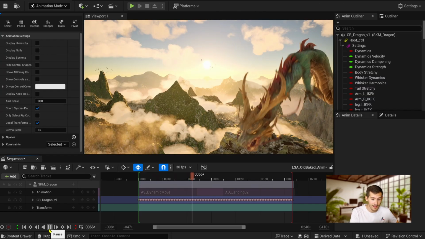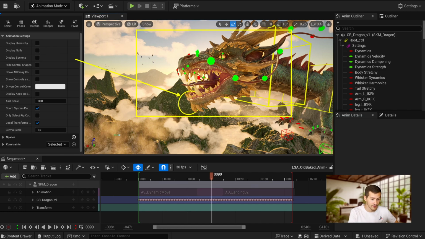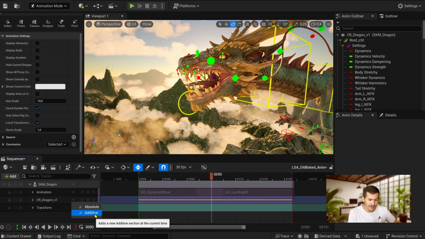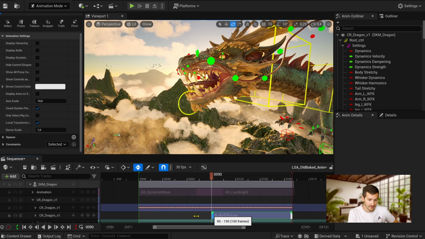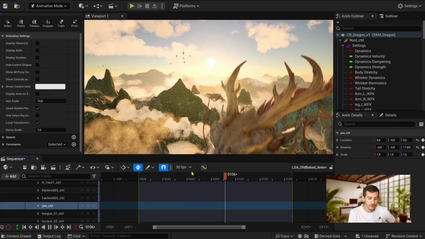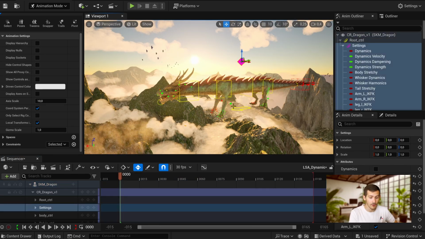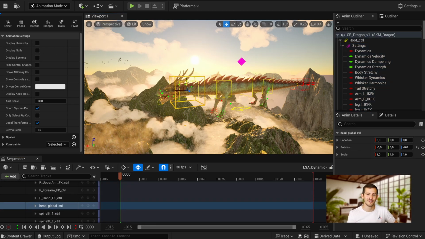Of course, by doing this, we won't really be able to record information on the jaw via animation sequences anymore. But it's still a first small fix that will help us. And anyway, we could manage animation via the other layered control rig track afterwards. Here, I'll first create an animation using our control rig and utilizing the dynamics of our dragon, which you can activate via the diamond icon here or via the track settings in the sequencer, then on the right in the animators window. It's great, I really love this functionality.